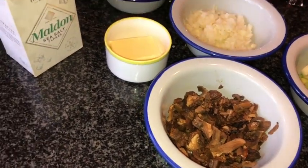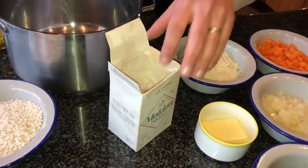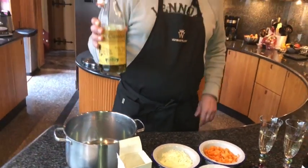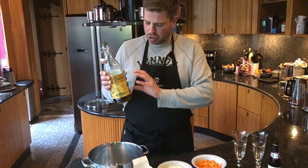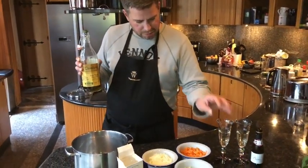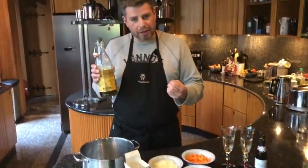It's also been cut down a little bit. 50 grams of butter, salt and pepper. I always use sea salt flakes, best. And of course the magic ingredient in everything. We're starting with about 5 tablespoons of olive oil. And we're starting to fry the carrots, onions, spring onions, and the chanterelles until they get a little bit softer. And then we start adding the rice.